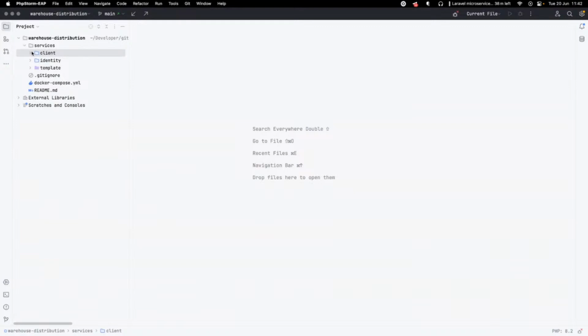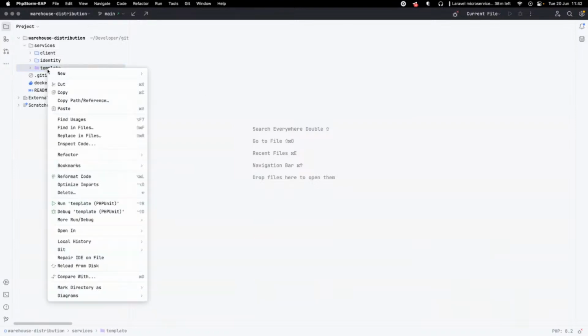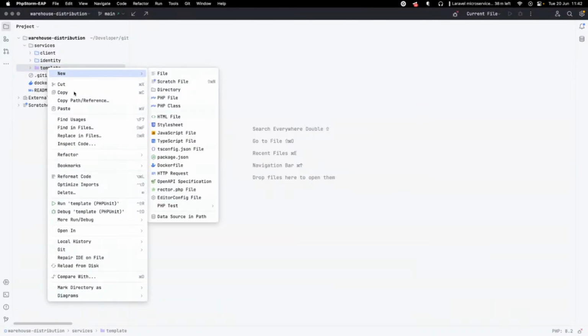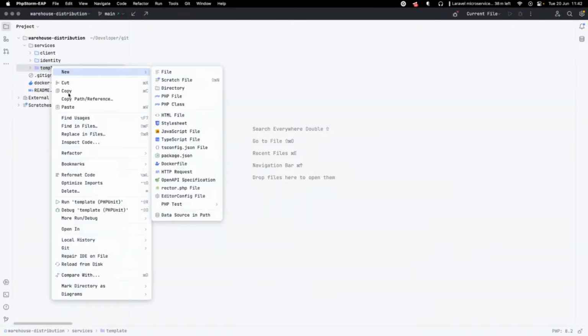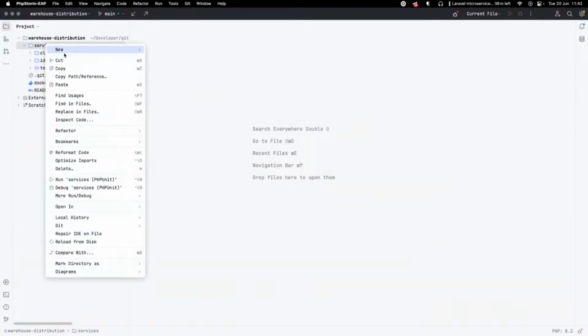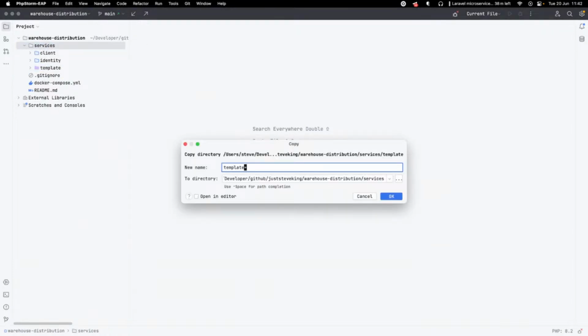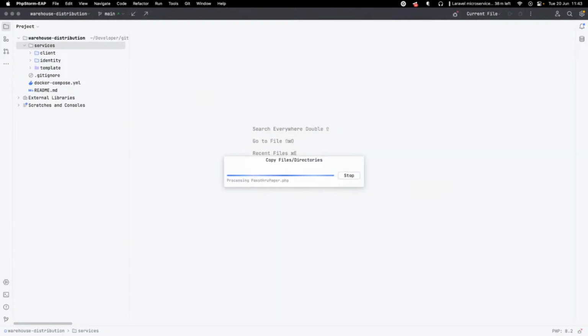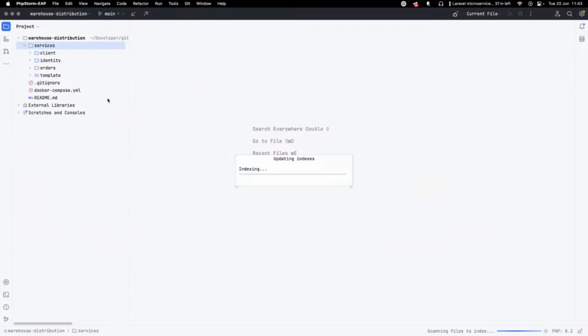So someone has said, in the interest of speed and streaming, just throw orders in with another service. Let's do that. Okay, so template. We are going to copy, paste as an orders service. Let's just copy all that across. Otherwise, we could end up spending 5 days watching you create Laravel skeletons. That is a good point.